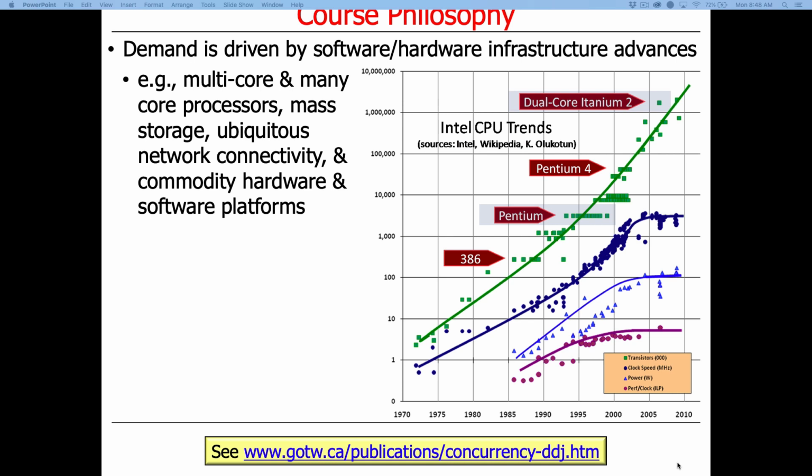And what's happening lately is because of changes in the way that Moore's law, which we'll talk more about in a second as well, works, people are increasingly learning to use multi-core processors to get performance speed up. Back 10, 20 years ago, you just waited a couple of years and everything would get twice as fast. Nowadays, the hardware doesn't really get much faster, but you have a lot more cores. And so we'll be talking about multi-core platforms, how to program them. We'll be talking about how to access storage, do networking, things that rely on modern hardware and software technologies to make things run better, faster, cheaper.